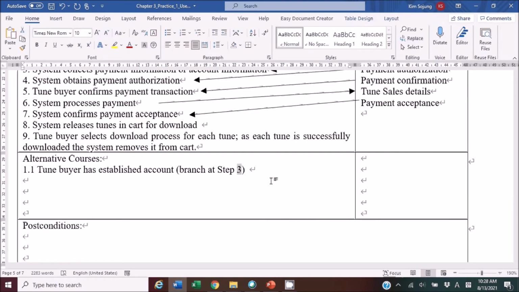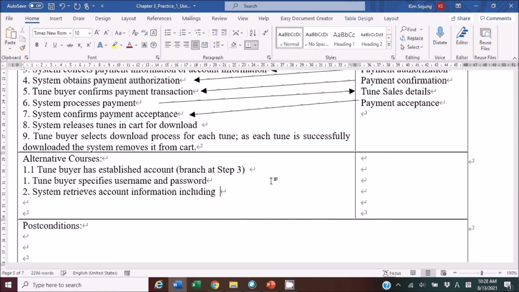Okay, I already clearly mentioned this, so that's why I can just use the 1.1 here. And then here, the tune buyer specifies what? Username, okay, and password. And next alternative step, the system retrieves account information including stored payment information. And then 3. This will be enough.